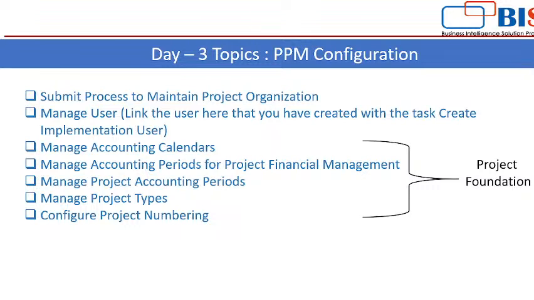Then we have seen how to create the project types. So there are some examples of project types, like internal project type, which we are using for internal purpose. Then we can see how to create the project type for capital project. Capital project means the cost that you are later capitalizing as asset. Then we have seen how to create the billing project type. In the billing project, you have to generate the invoices and against which you can recognize the revenue. Then we have seen how to configure the project numbering manually or automatic.